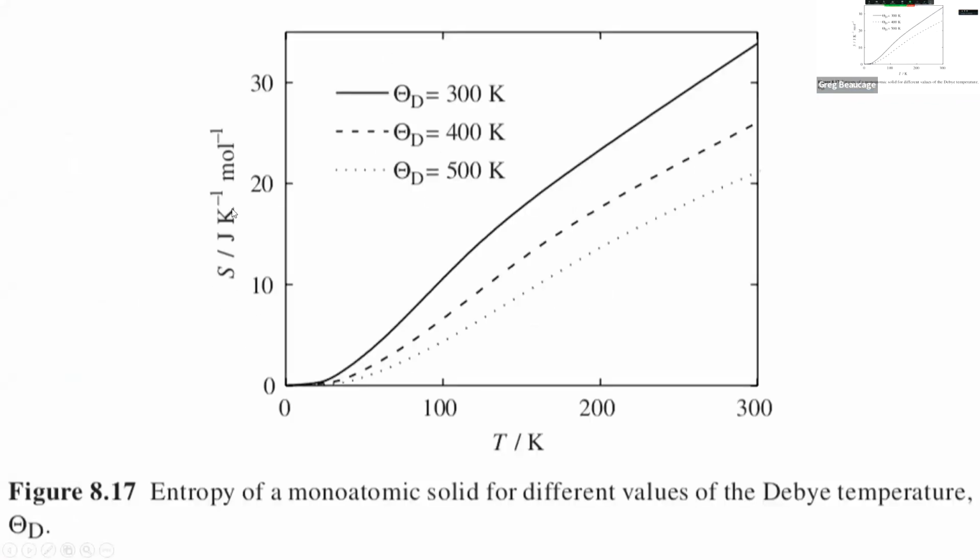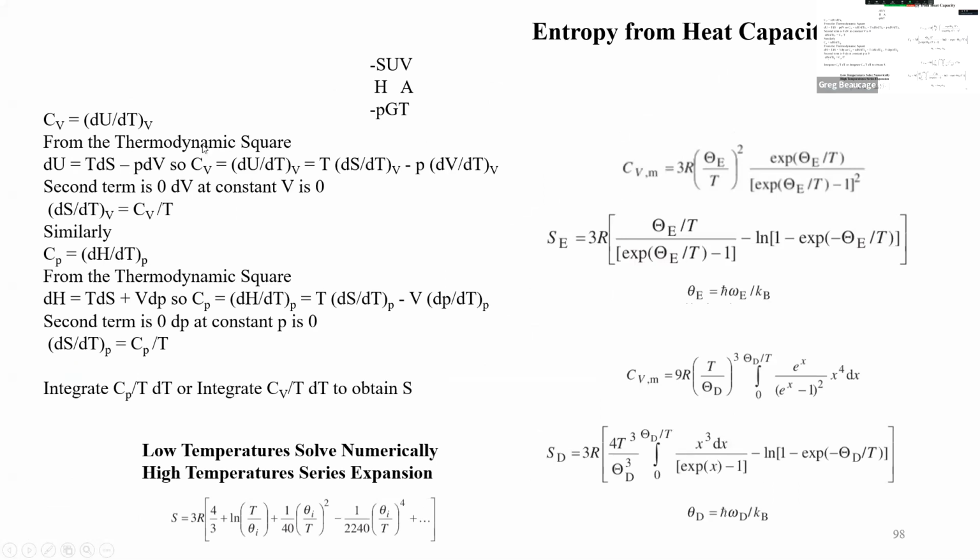This is just the heat. Since we're calculating heat capacity with the Einstein or the Debye equation, and we got before that the heat capacity is a derivative of the entropy, theoretically you could just integrate those equations and get the entropy. People do that. You integrate the heat capacity equation, you get that equation for the Einstein. So it's a discrete analytic function, and you get an integral function for the Debye. You can calculate either one of those.